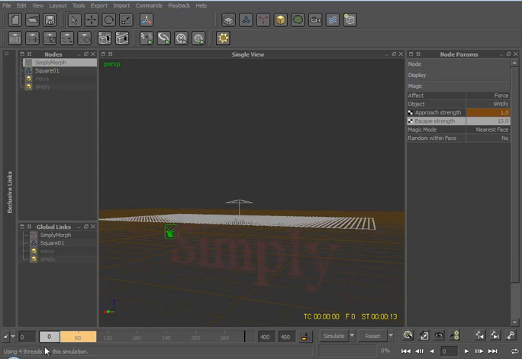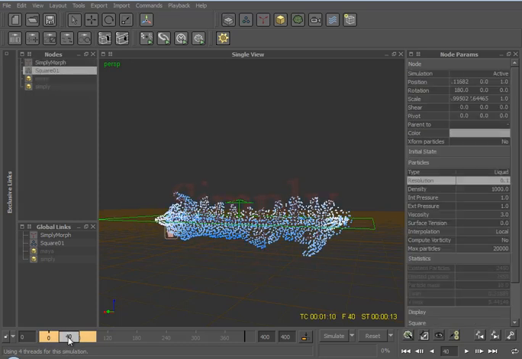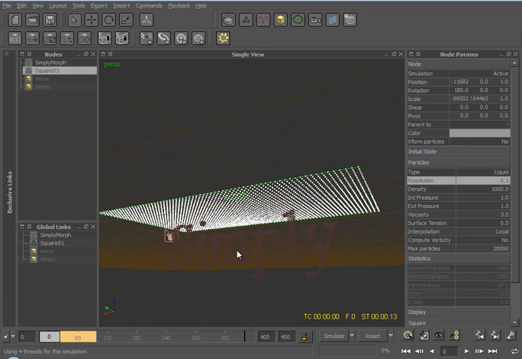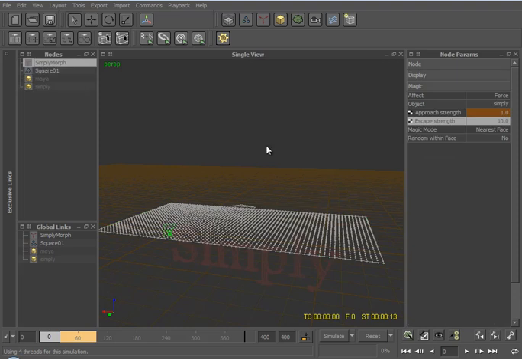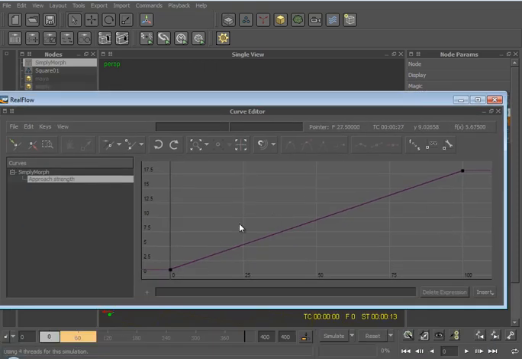Okay, we still have the problem of it going beneath this, which really I don't want. So what I'm going to do to try and combat this is to actually skew these keys. So if we go back to the Simply Morph and I double click the approach strength, you'll see the curve is fairly linear from 0 to 100.